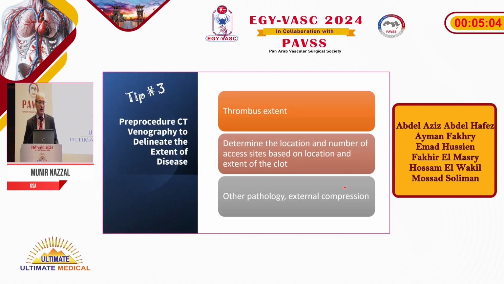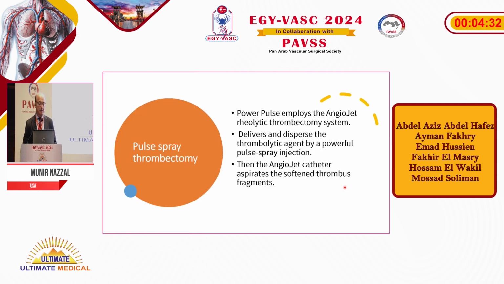Tip number 3: if you are in doubt, or the patient has no reason to get DVT, get a CT scan of the abdomen and pelvis with a venous phase, because in many cases, even in young people, we discover patients with lymphomas, leukemias, large lymph nodes, tumors. We published a case even of a diverticulum of the bladder causing the DVT. If in doubt, get a procedural CT scan. It also helps you decide if the IVC is involved or not.